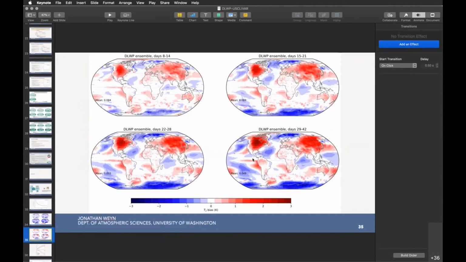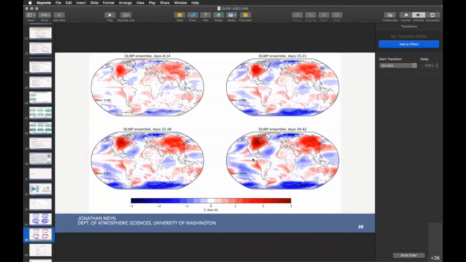To some extent, I think this particular model is struggling a little bit there. We've also observed it not doing quite as well at developing strong storm systems in the northern extratropics.